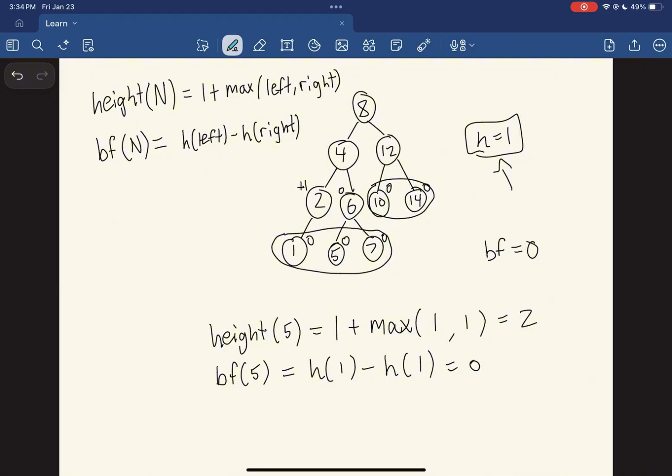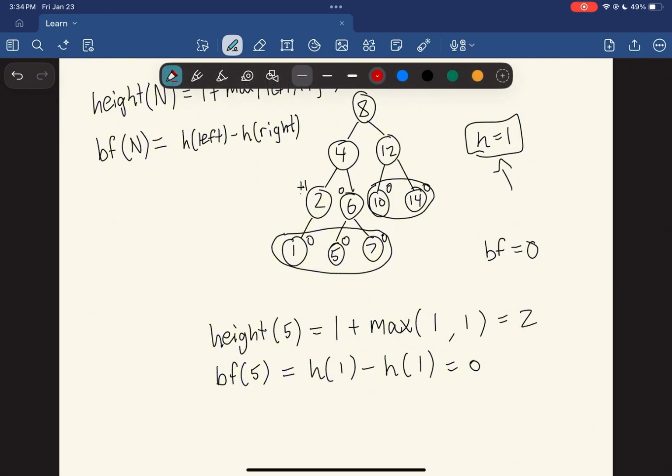Now let's look at node 4. Node 4's children are node 2 and node 6. And node 2 and 6 both have a height of 2, which, by the way, I'll draw a circle. Change this. Height of 2. There we go. All right.